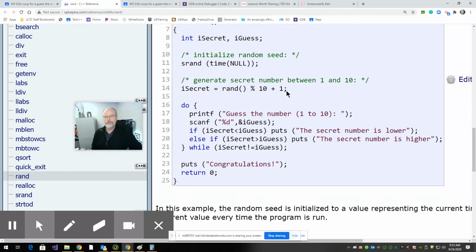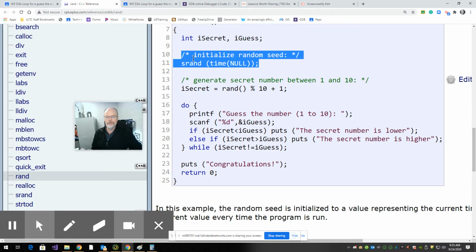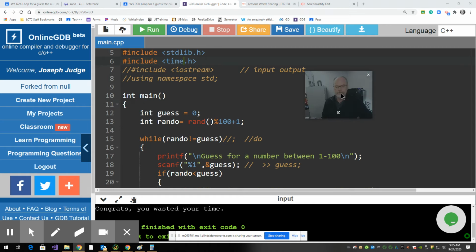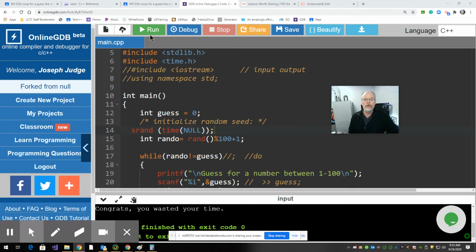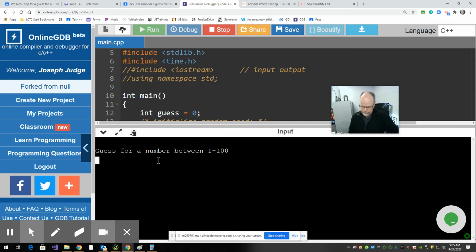And this is going to basically use something in here that has one line of code that was not included. See this line here? It says srand with time and passes in null. If I copy this one line of code and I put it in the program before I come up with my random number, this is going to seed the random number so that I'll get a true random number. So by adding that one line of code and running it, odds are really low it's going to be 84 again.